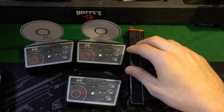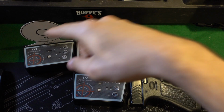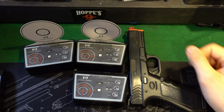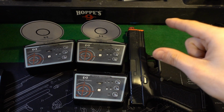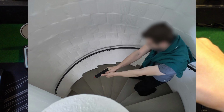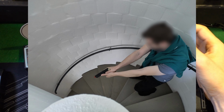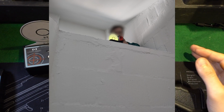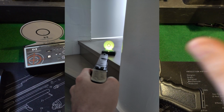So how I use this is, it's most fun if someone else sets up these targets for you. So you wait somewhere, the person sets up those 5 targets in different rooms, in different stories of the house, and you can now train room clearing. You can use your own home and memorize how you would do so. So that has a nice effect, and you actually do this without any real firearms and any real ammo involved.